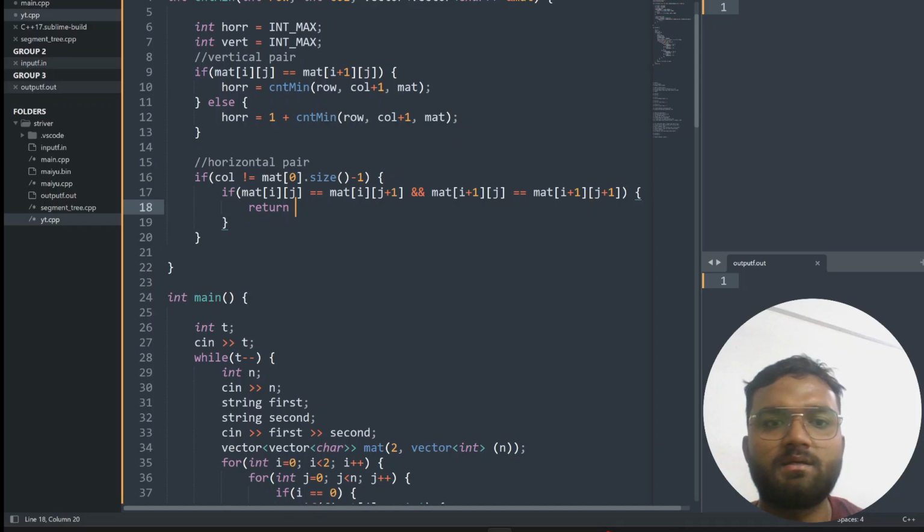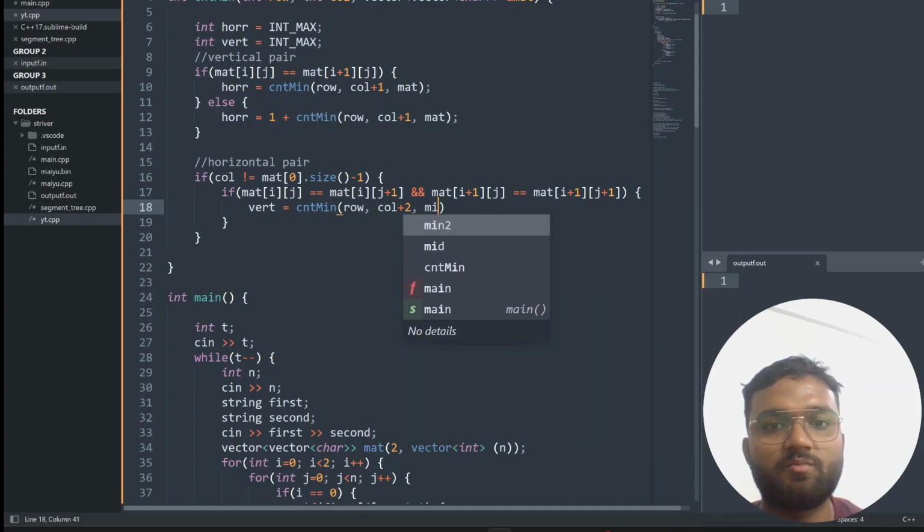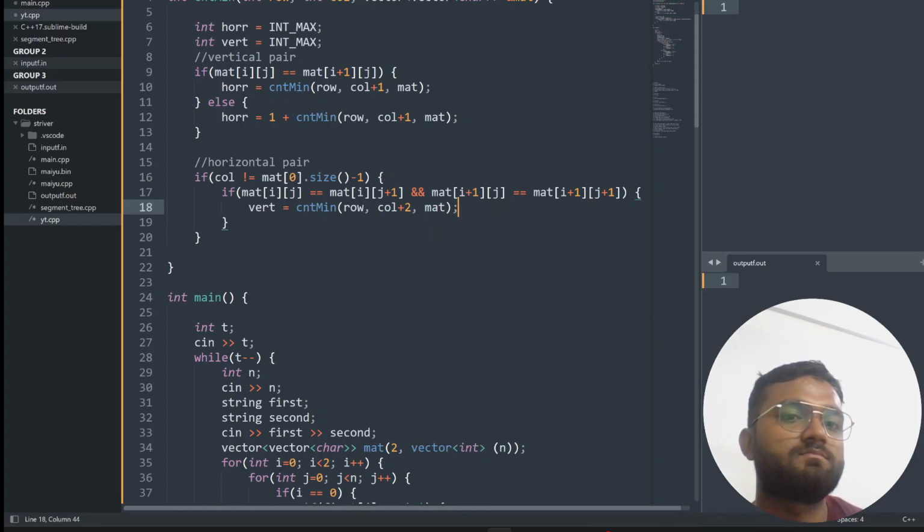Then we simply make in horizontal the count min. Go for the same row, but this time the column is plus 2. I hope you remember it.